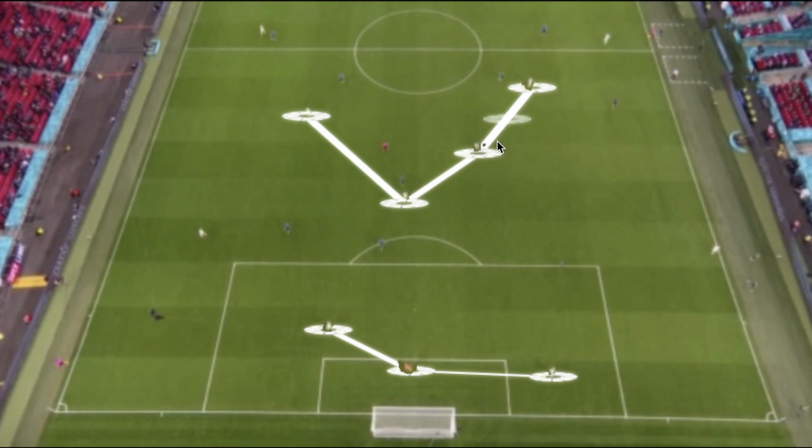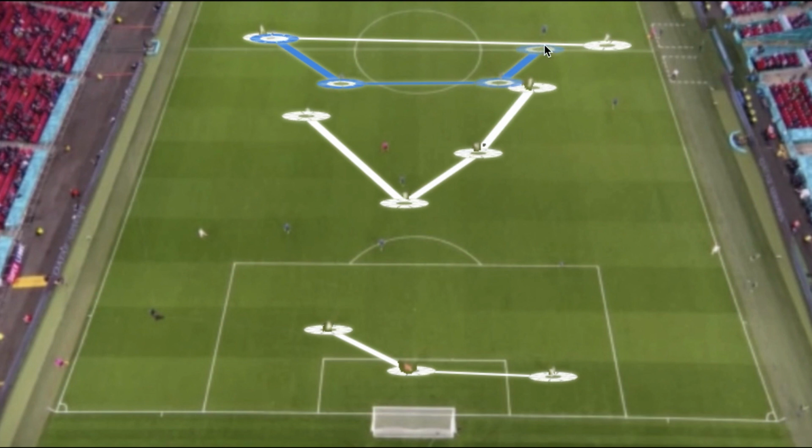the right half space, again creating this right half space overload, with the wingers isolating themselves higher up the field, pinning two Italian defenders back, but breaking the connections within their defensive line. And we can even see now both central defenders jumping for Italy, creating a lot of space in behind, but Spain without the range of passing to execute an action that would take advantage of this space.